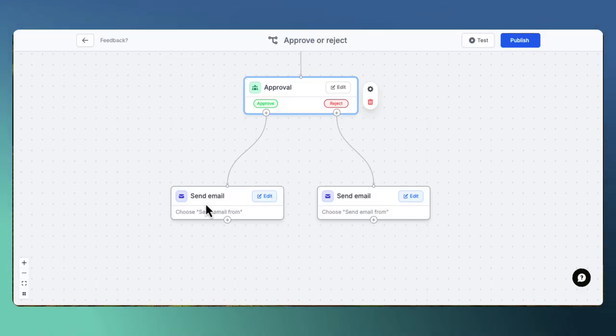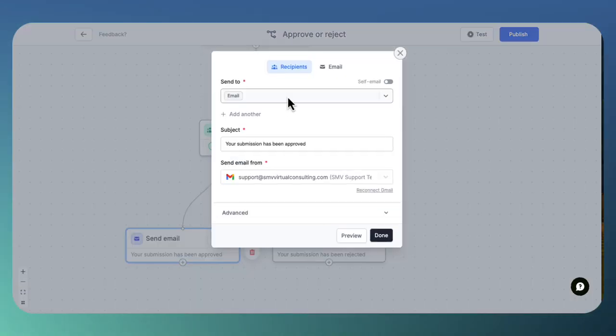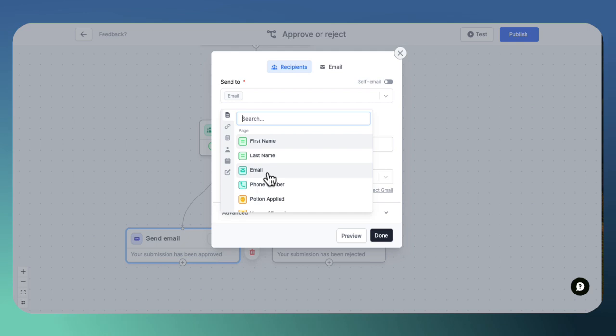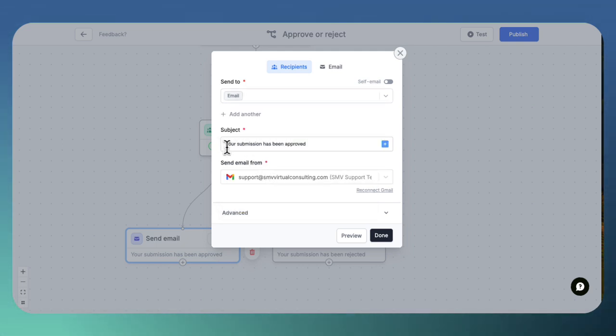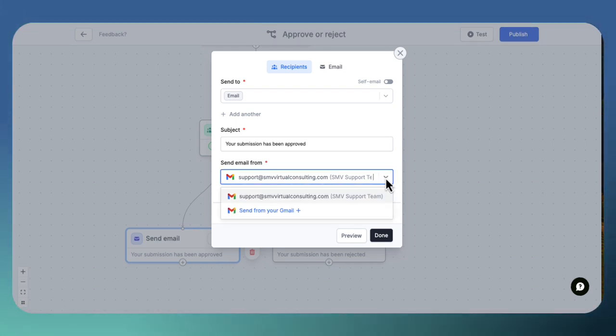So we're going to go into Edit, and you need to send it to the email of the applicant. Here's the subject: your submission has been approved, and for send email from, we're choosing support at SMV Virtual Consulting, but you can connect whatever Gmail account you would like by clicking this down arrow and then sending from your Gmail.